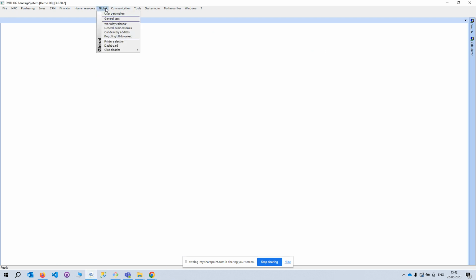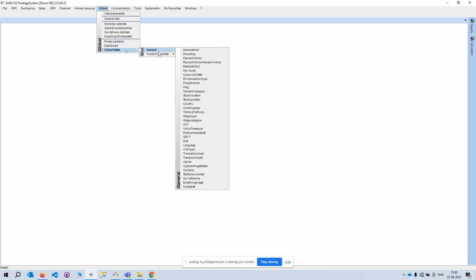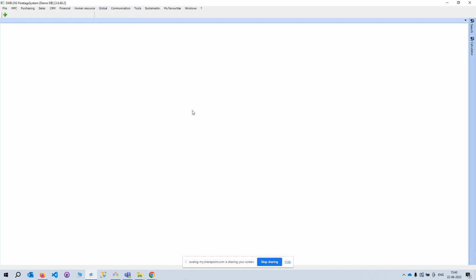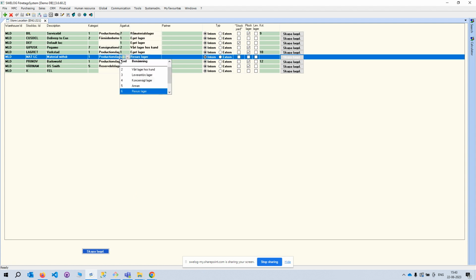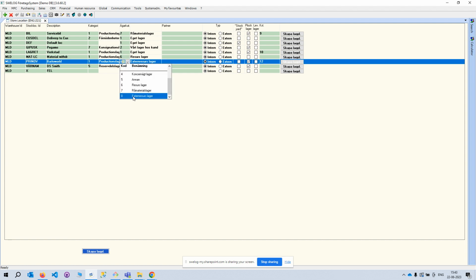Under the heading global tables, general, we have stock location, and the user will be taken to the stock location list available in the database. Here, as you can see, we have a column for the location ID, category and owner category. For those locations with category S1, we will be marking certain locations as owner category 7, that is for raw material store, certain locations as owner category 6 for resource location, and certain locations as owner category 8, that is for external resource location.